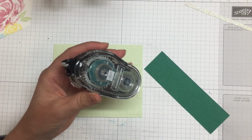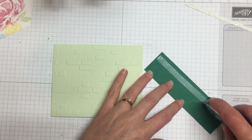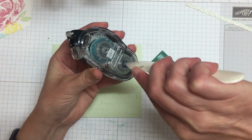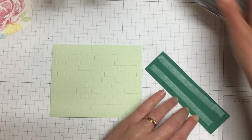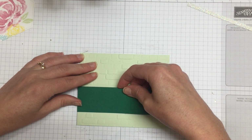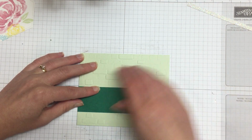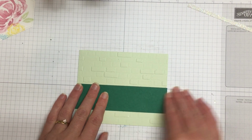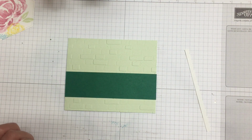Now I've been having an issue with my Snail, so I'm hoping that it's going to be nice to me. It just doesn't want to play nicely lately, so I just keep turning that a little bit. There we go. Just to get it running again. Okay, now I'm just going to pop that probably about there. I'm using the wrong side of my grid paper. These are in inches and the other side is in centimetres, but I've got so much stamping on the other side of my paper that I'm sure you didn't want to see it.